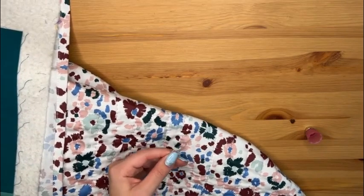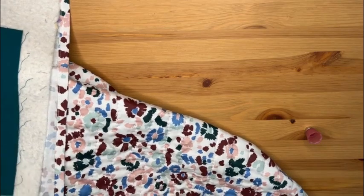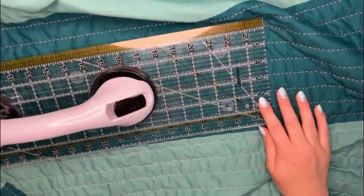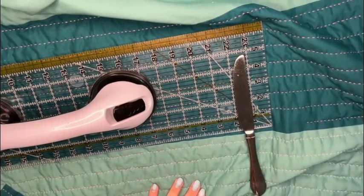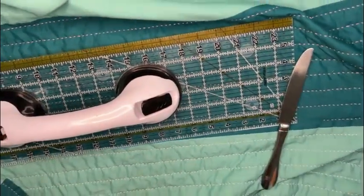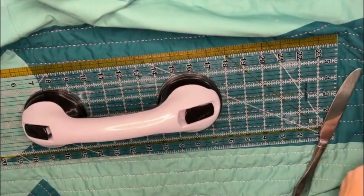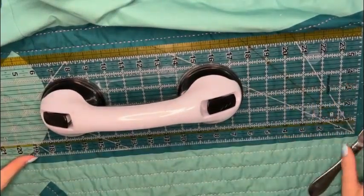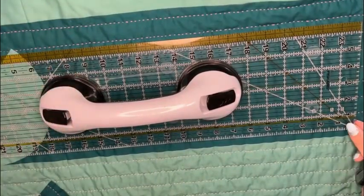Let me cut this off. It's really that easy. I got a ruler and a butter knife. Now, real quilters would have a tool called a hera marker, which I would get, but every time I go to the store and think about it, they're all out. So I just use a butter knife.